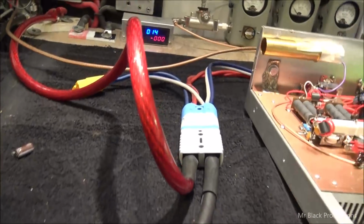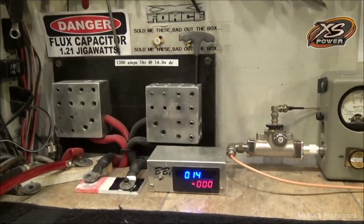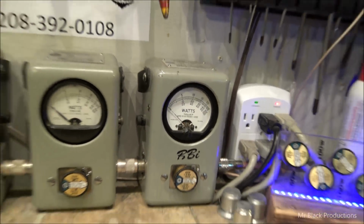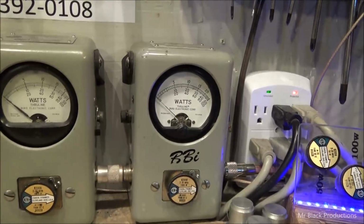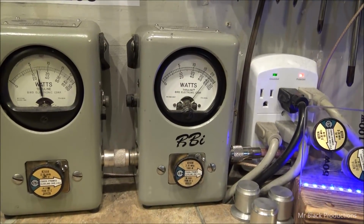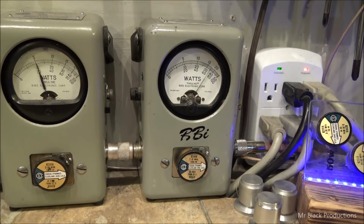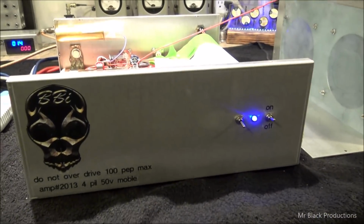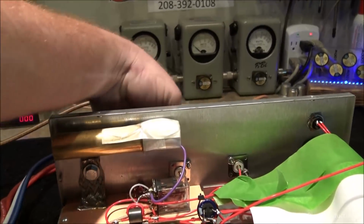So let me come down here. We're going to bring our voltage up. Now we're on 14 volts. There's our 20 watts of drive. The unit's now on 14 volts also. Making 800 watts of power. Okay? So, let's kick it up a notch.